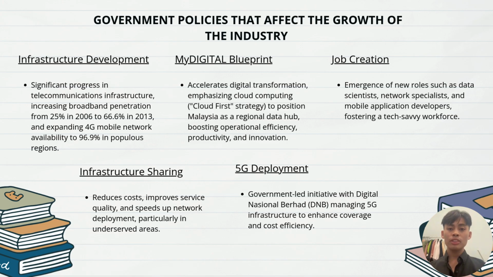Lastly, 5G deployment. In 2020, the Malaysian government announced plans for the deployment of 5G technology, with the goal of covering major metropolitan areas by 2022. The establishment of a single wholesale 5G network managed by Digital Nasional Berhad (DNB) aims to reduce infrastructure duplication and enhance cost efficiency for both telecom operators and consumers.